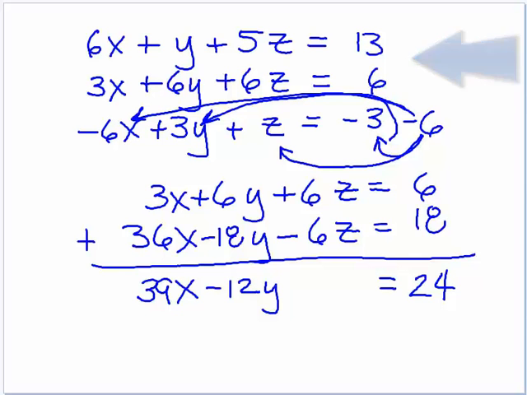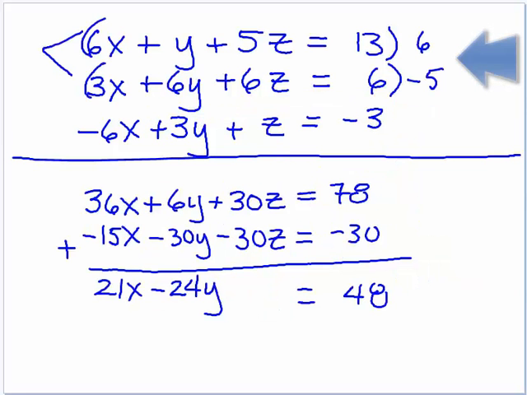So we'll multiply the top by 6 and the bottom by 5 so that we'll get a 30z for both. And then the only question is which one we want to make negative. Let's take a look. This is how we decided to do it. We're going to multiply the top line by positive 6 and the bottom line by negative 5. That will give us positive 30z and negative 30z, so they'll cancel out. But we have to do it for everything.